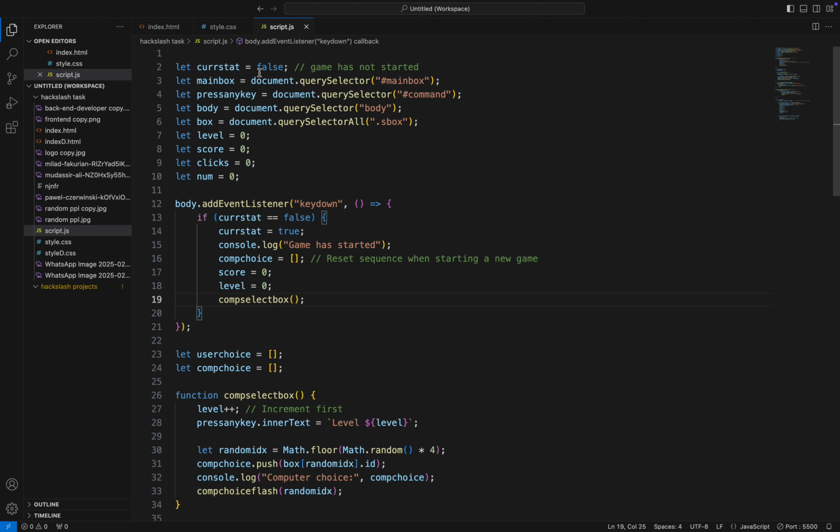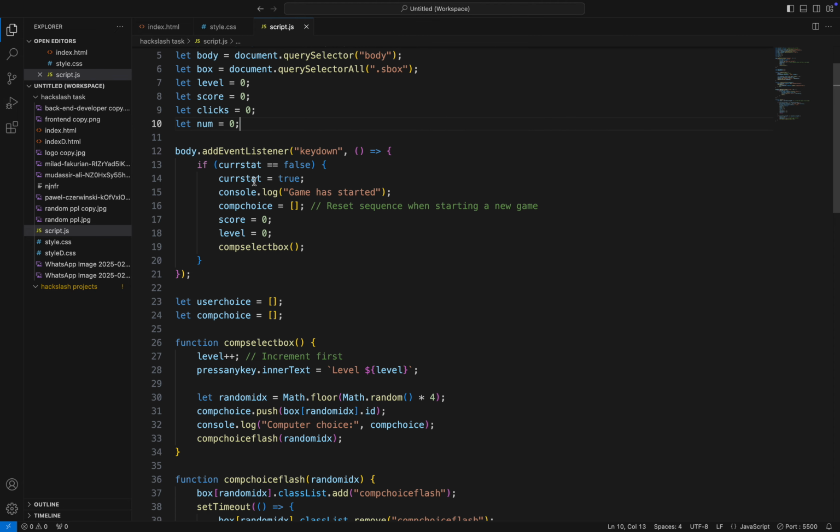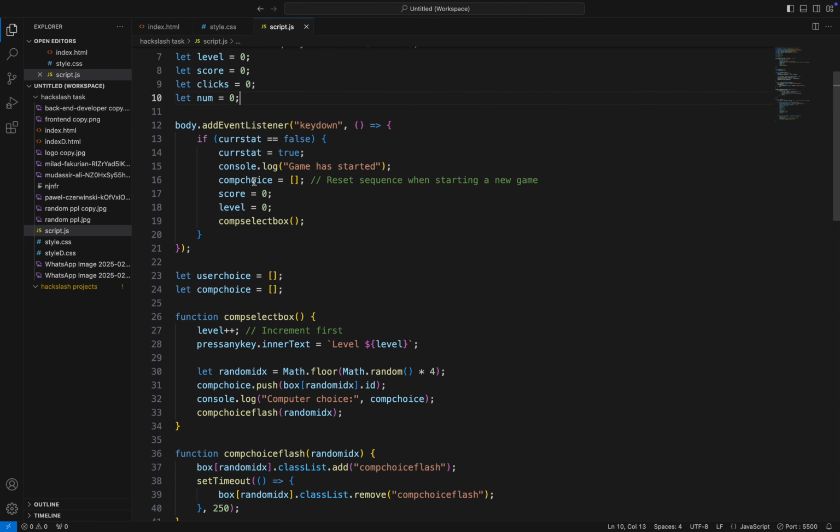So let's start with the current stat, current status false, where the game has not started. Then to access the divs, we have used document.querySelector and document.querySelectorAll. Then there are four variables: level, score, click, num 0, which you'll see later.